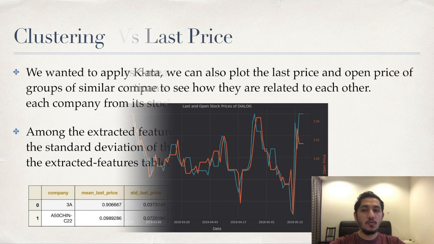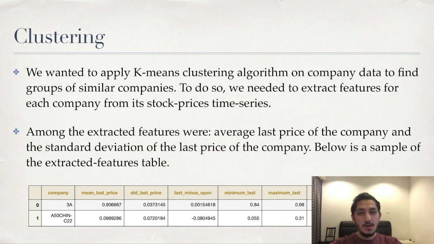After that, we moved to clustering. We wanted to apply k-means clustering on company data to find groups of similar companies. To do so, we cannot apply k-means clustering on time series data. It will not be meaningful. So we needed to extract data from the time series of the companies in order to apply k-means clustering.